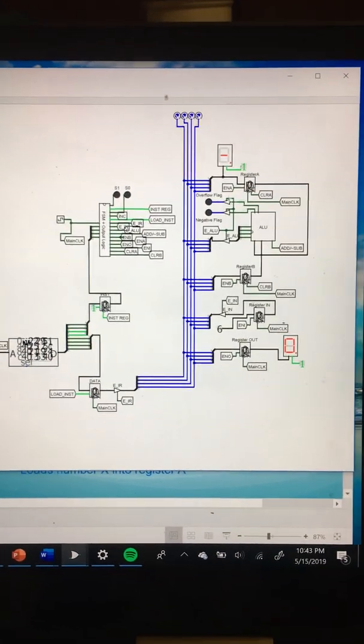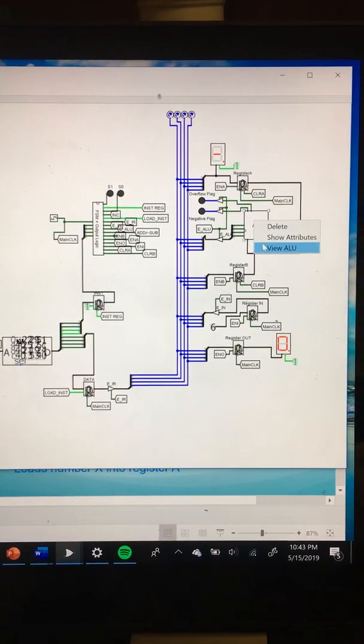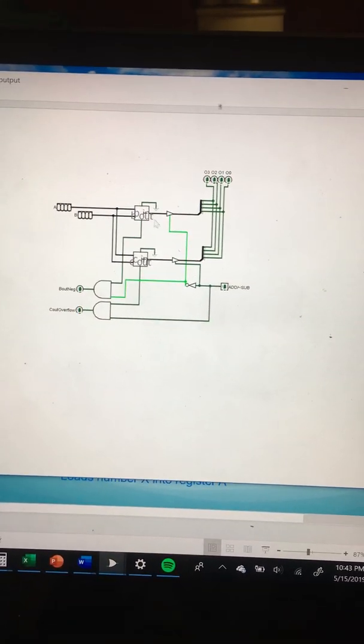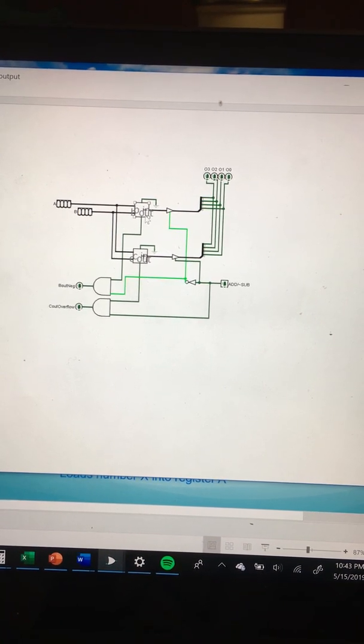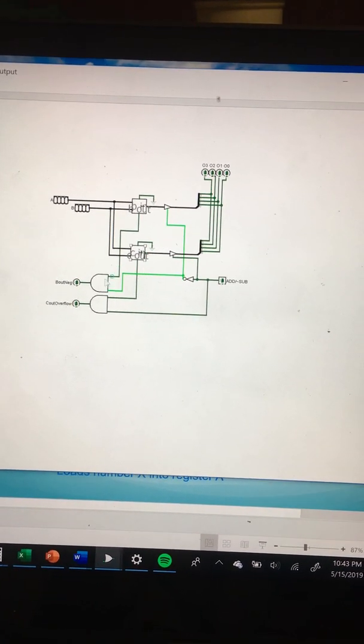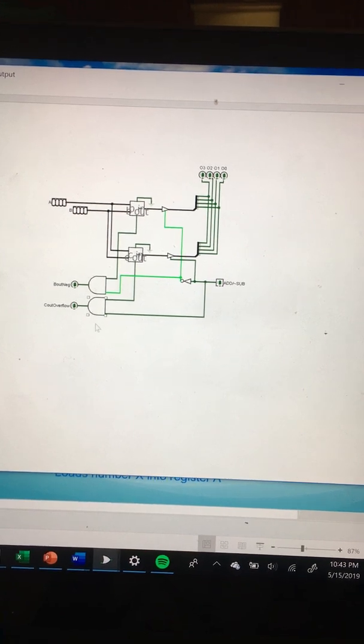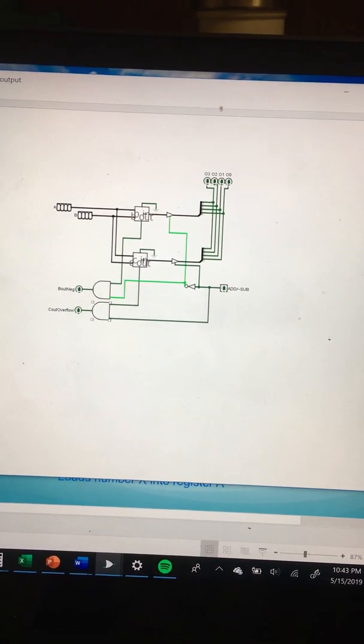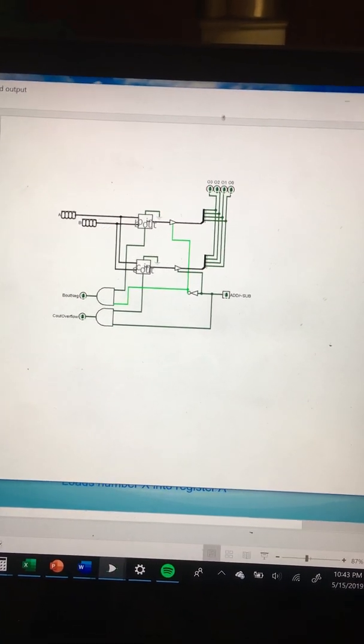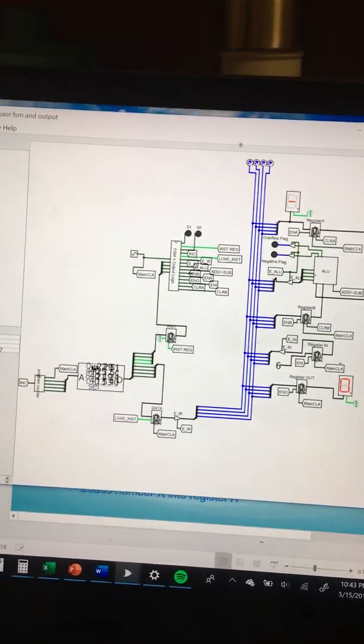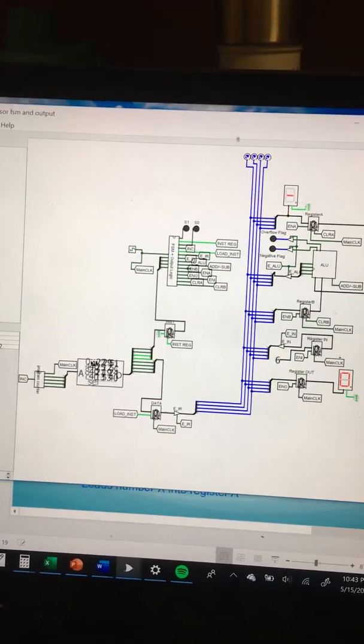The last subcircuit that I want to show is the ALU, which is in control of adding and subtracting. Up here we have the subtractor, here's the adder, and then some flags to indicate negative or overflow. Because it's a very simple microprocessor, we haven't built it to actually handle negatives and overflows.